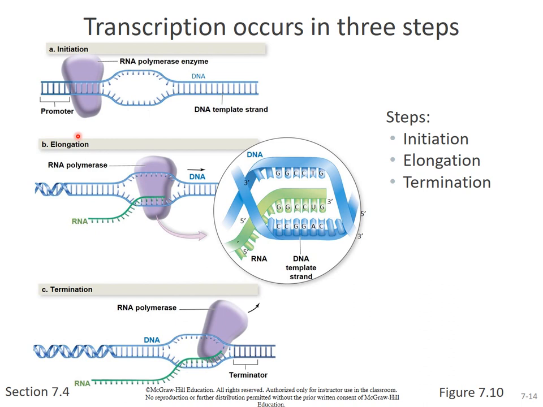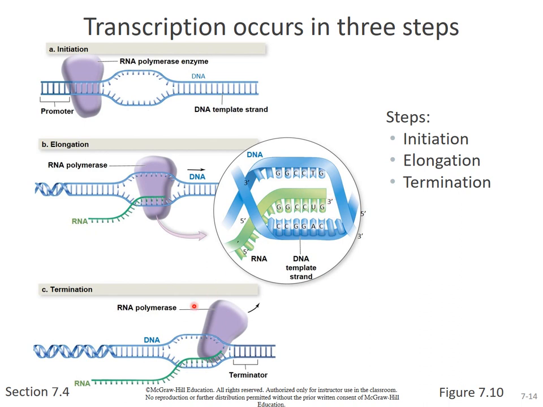Elongation. This is where the RNA molecule will be elongated, created at length. As you can see, the RNA polymerase is chugging away down the DNA molecule, unzipping and creating the RNA, and then it zips back up behind it. We get a closer view here of the beginning of this RNA being created, adding nucleotides to match up with the DNA nucleotides. At the very end, where it's going to add the next nucleotide, is the 3' end of the RNA, because it is built from the 5' end over here to the 3' end, just like DNA is created.